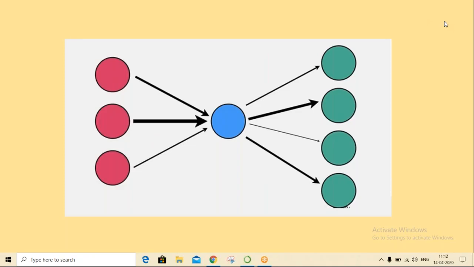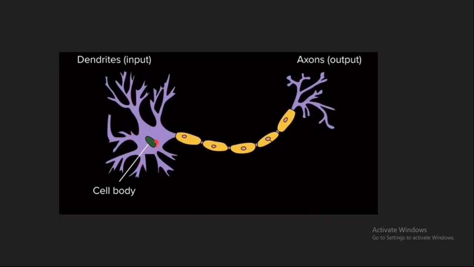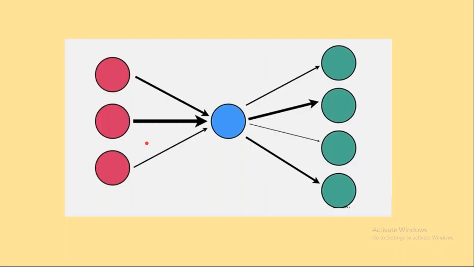Let's do it with the help of this flowchart that we have. What we are saying is, we have some input, and that input is going somewhere in the middle, which in the previous case we can say is a cell body, where the input is going and some processing is happening, where it is calculating something, and then it is giving out that information further. So now let's say at this particular point we have three inputs. We have input coming from three points, at this point, at this point, at this point, and then it is going to this point.